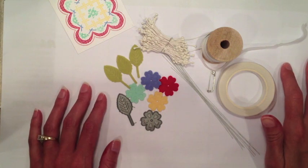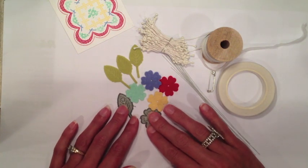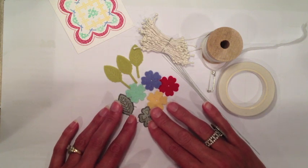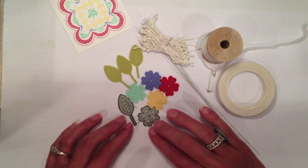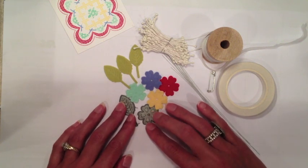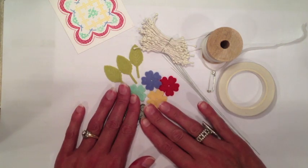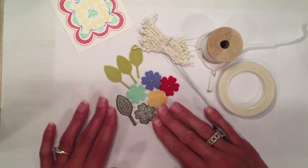So I have my supplies all ready. What you will need today is the flower and leaf die from the Stamp Affair kit. If you did not purchase the kit, you can probably find a leaf and flower die in your collection that might work for you. If you have this one, this will be the easiest — it was designed specifically with this technique in mind.